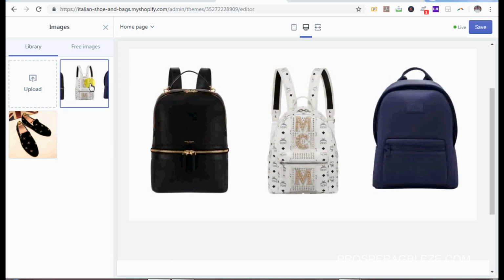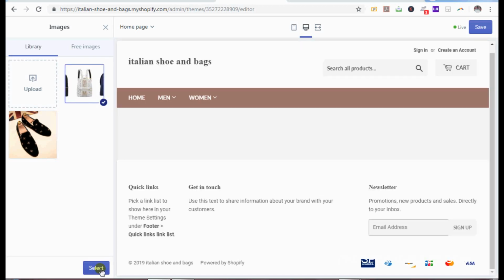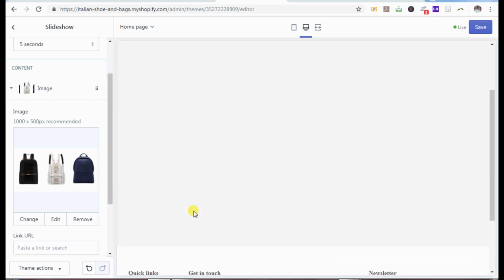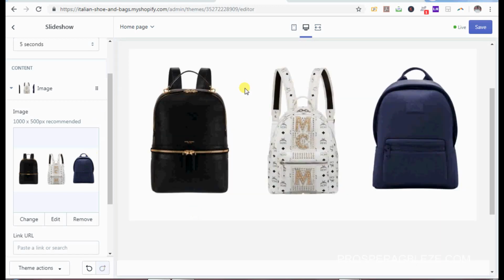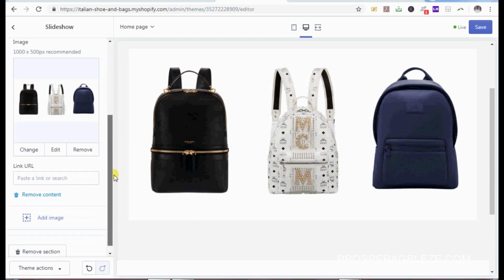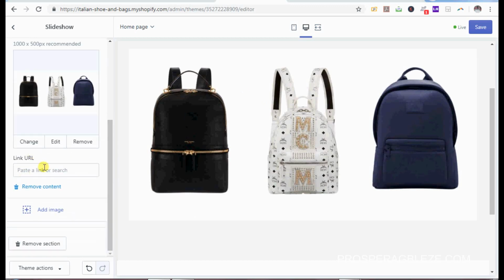Select, and you click on select. Whatever changes you are doing here, you'll be seeing it live, how it will be changing on your store. You can also let the image link to any other site or any other page or collection on your website. Just add the link here. But I won't be directing it anywhere.